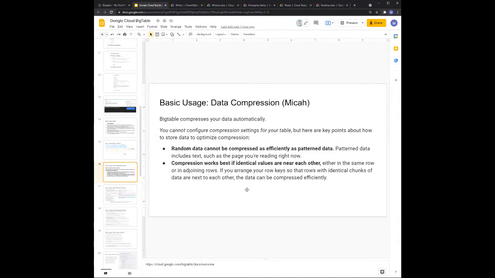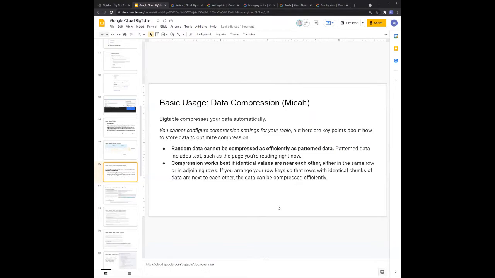Now, there's a couple ways to optimize this, right? Bigtable will compress your data automatically, but there's not necessarily any configuration settings. But a couple things to note are that random data cannot be compressed as efficiently as pattern data. Pattern data includes text, such as the page you're reading right now, and compression also works best if identical values are near each other.